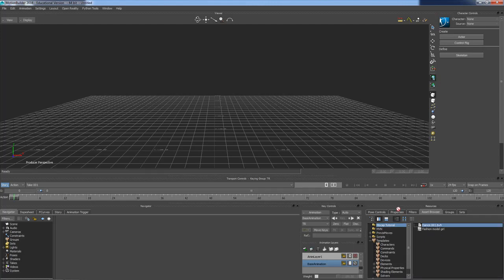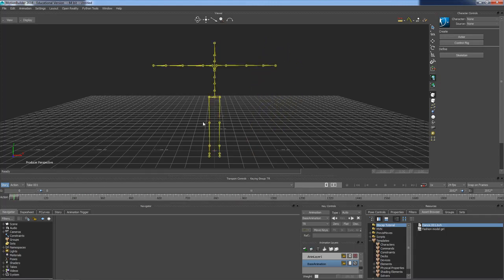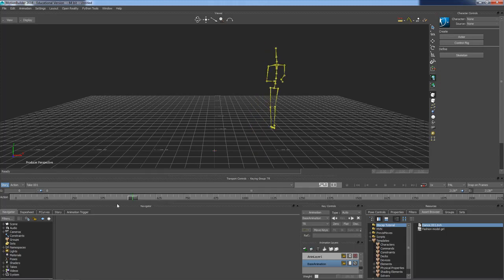So I'm just going to drag my BVH file into the window, choose BVH import, and here you can see is my Mocap file. Now this is recorded at 100 FPS. I'm going to change MotionBuilder's playback speed to PAL because that's 25 frames per second, which is what I want to finish up with. And when we recorded the Mocap, we recorded it at 100 FPS because it divides down nicely to 25.